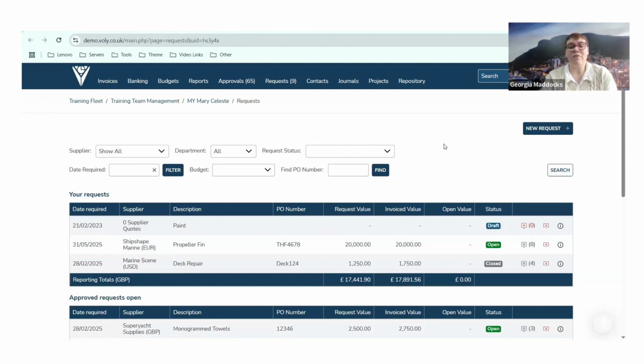So the next and last one relates to the request page. If you are a client that's using requests, you can, as you're aware, have an approval process for that if you have an approval flow in place. How it works by default is, of course, if there is a request submitted over the submitter's limit, it's then going to go through for approval. Now, how the system works is once that amount has been approved, that's essentially the value that we're allowed up to for it not going through for reapproval. So then if a crew member adds the invoice of that same value or less, by default, it will go through ready for payment on the system.